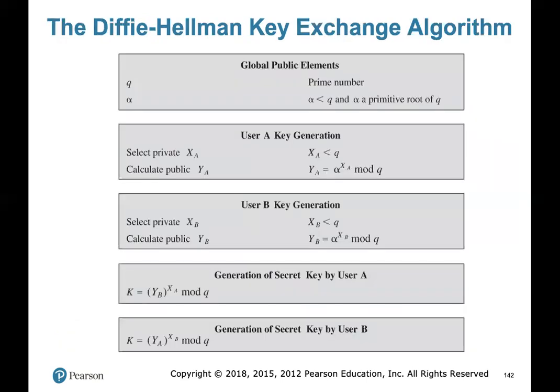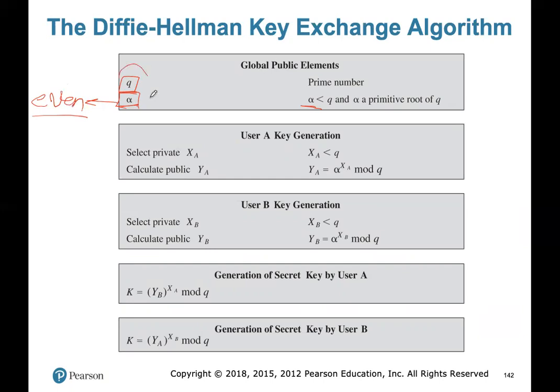Okay, the Diffie-Hellman algorithm works this way. You get a number q, which is a prime number, and you need to find a primitive root for q, modulo q, that we call alpha. So we get two numbers, q and alpha. Q is the prime number that we start with, and alpha is the primitive root of that q in modulo q. Of course, alpha might be an even number. Sometimes it is even, so it doesn't mean that it is always odd or prime.